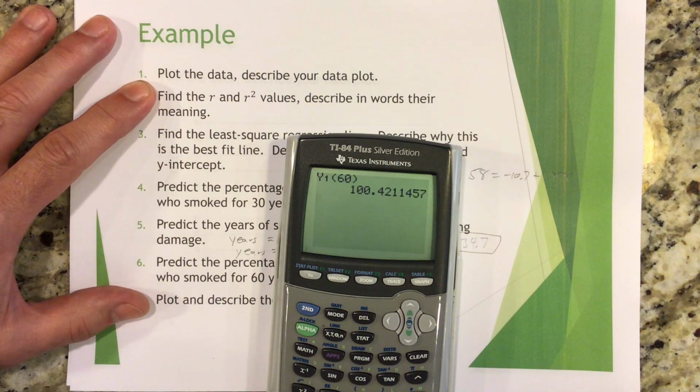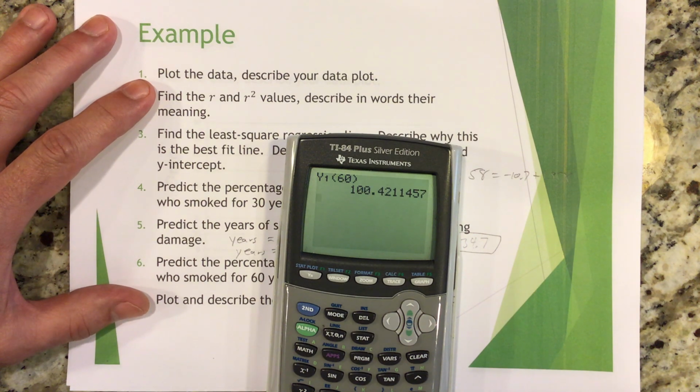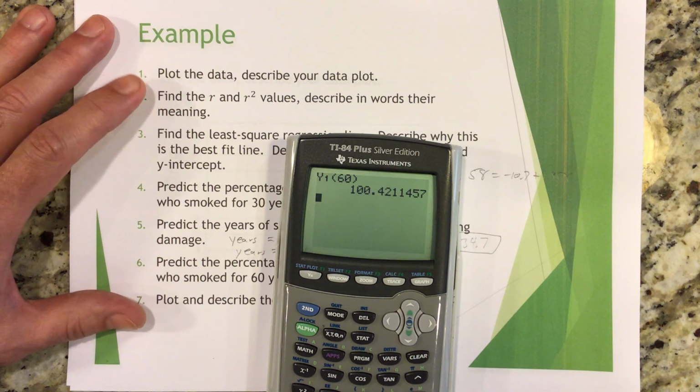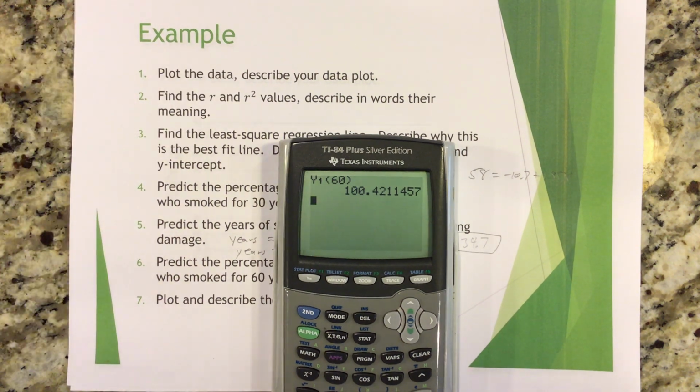And we get over 100%. Now, does that mean I miscalculated? Because my common sense tells me that's not possible. Unless maybe they got a lung transplant and they're already destroying their new lung. Or lungs, I don't know. But no, I didn't make a mistake. And yeah, it doesn't really make sense.